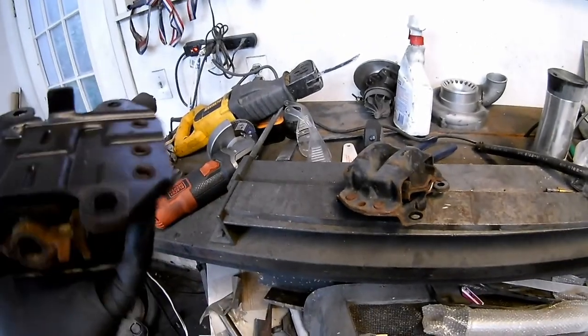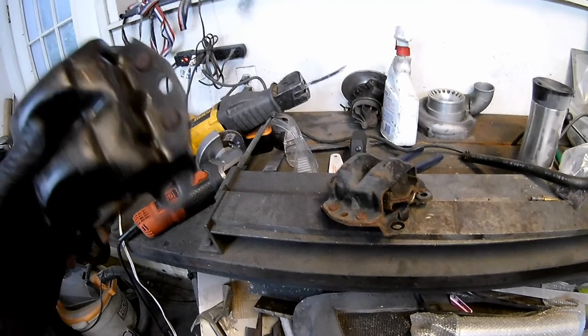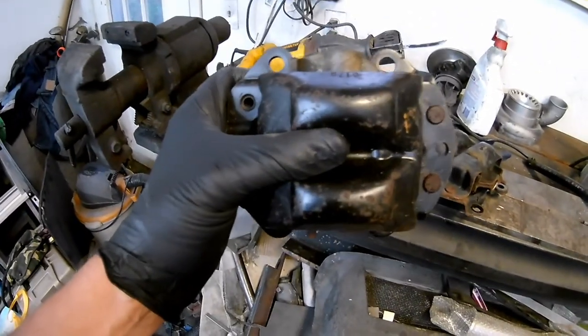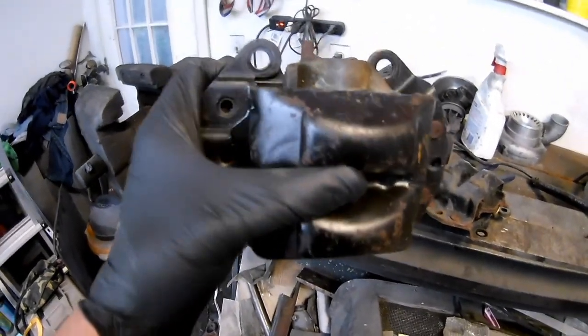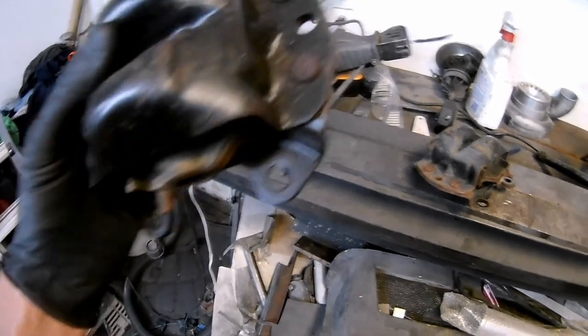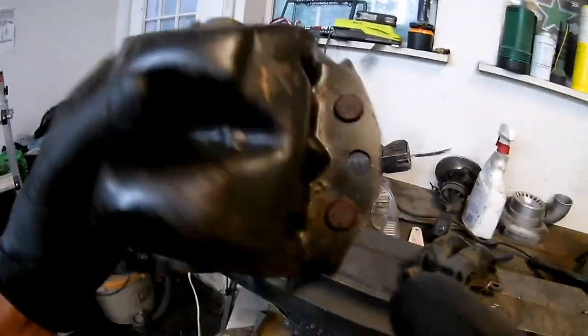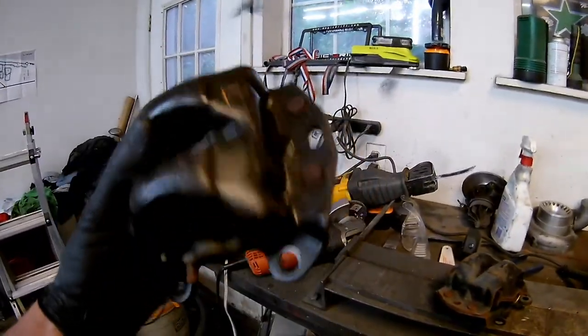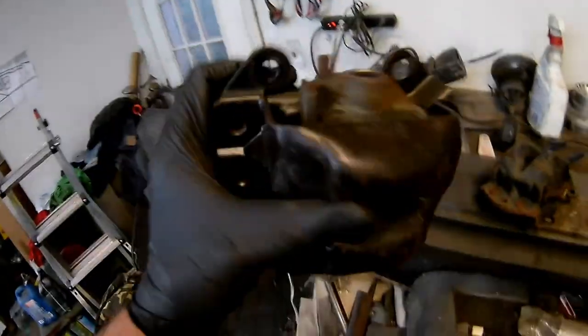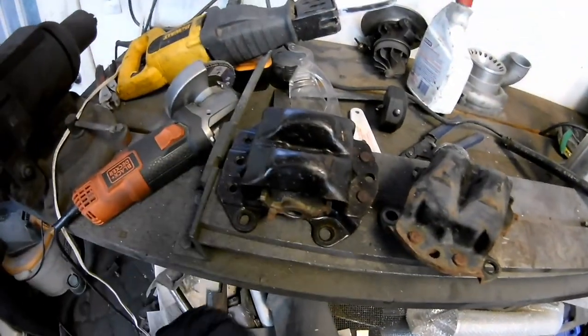My plan for motor mounts - I got a welder and I have a GM mount times two. It came with the engine, already drilled for four holes mounted to the block. My plan is to cut these rivets out, separate that motor mount, and use this backing plate as the basis for my motor mount that attaches to the engine.